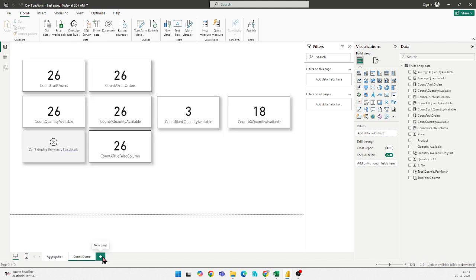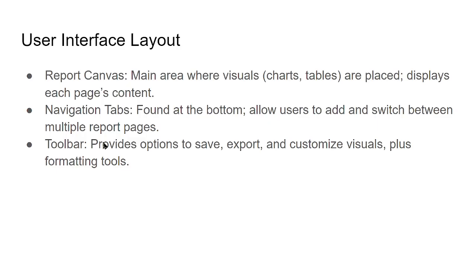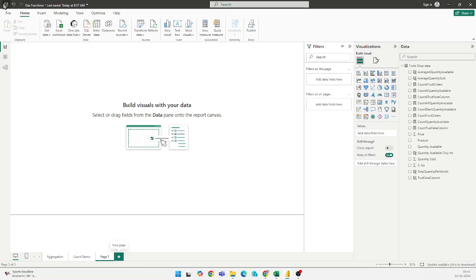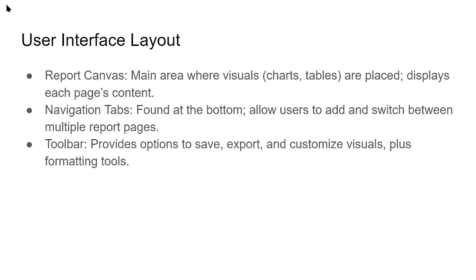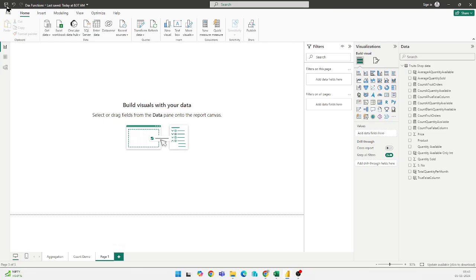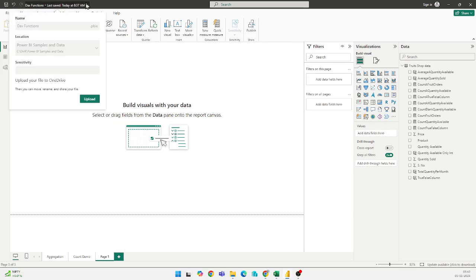I can click on plus to create another report page as well. Then toolbar provides options to save, export, and customize visuals plus formatting tools. So here on the toolbar, we have various things for saving, export, customize, and various things there that you can do.